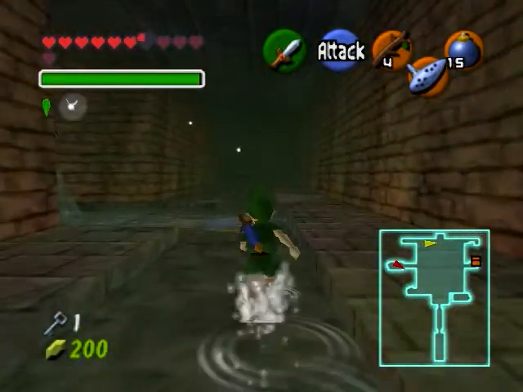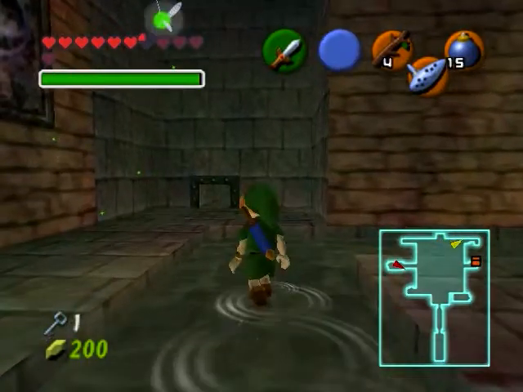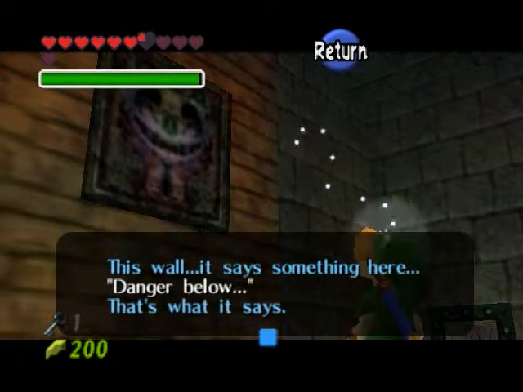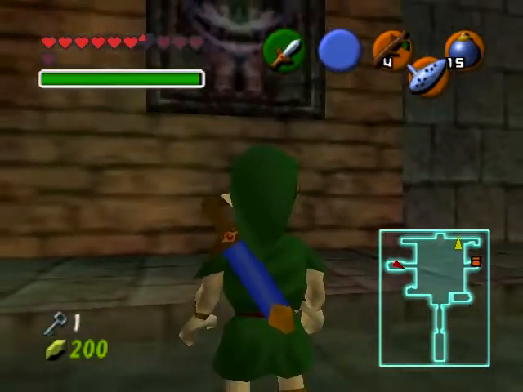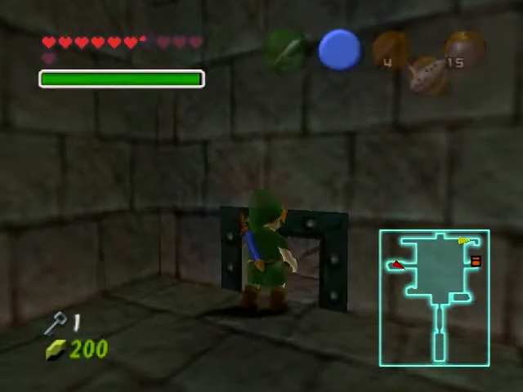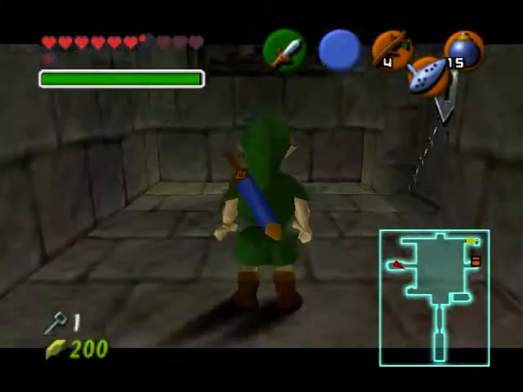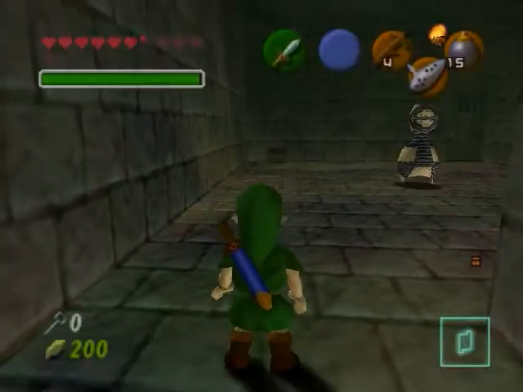Okay, so we have a crest of the Royal Family over here, but we're not going to worry about that right now. This thing, if you read this, it says something here: danger below. That is very true, because right there is another trap hole, right in front of that creepy face on the wall. So, yeah, just keep that in mind. Alright, so we're gonna crawl through this little tunnel right here, and we have a locked door that we're going to use our key on. Like I said, locked doors all they do is lead you to gold Skulltulas, but, you know, whatever.